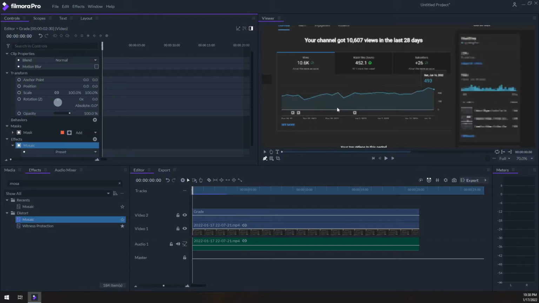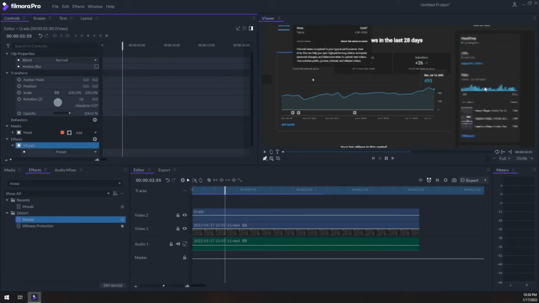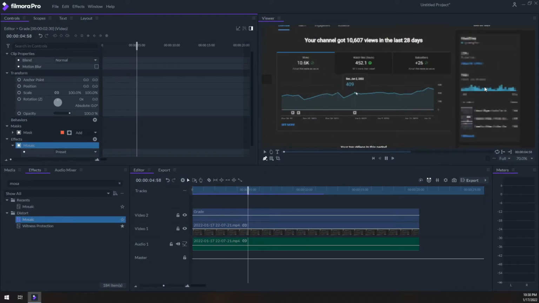And you can use a blur. You could use whatever works best for you. I'm just going to go ahead and stick with the mosaic because it works fine for me. And then if we play through, we can pretty much see that because it doesn't move, it remains mosaiced out. Now, that's one way of doing it.